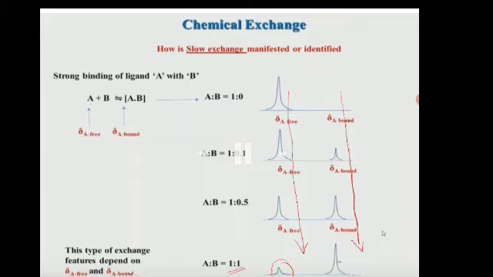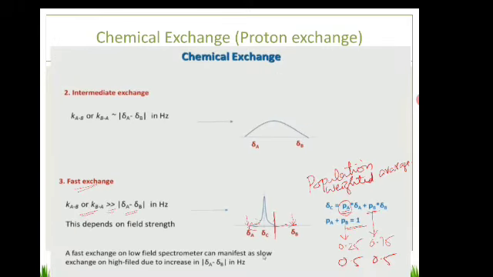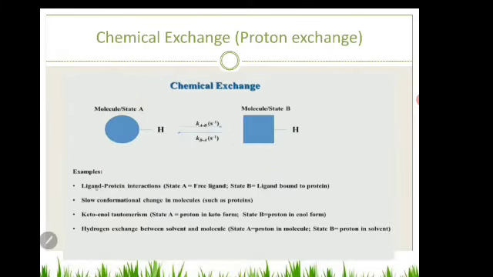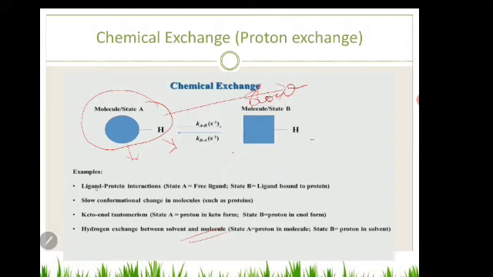Then what will happen? We can study about this particular stage. For example, the significance: if you wanted to say that this exchange is very slow, that means the exchange of the molecular state A to molecular state B is very slow, that means the proton doesn't want to convert to molecular state B. Suppose you take the last case where this is the hydrogen exchange between this molecule, solvent and the molecule. So this is the molecule. You imagine the hydrogen is attached to this molecule by means of hydrogen bonding. When it is part of hydrogen bonding, the removal of this proton from the molecule will become difficult. So solvent cannot access it. So when it is difficult, the exchange will become slow.